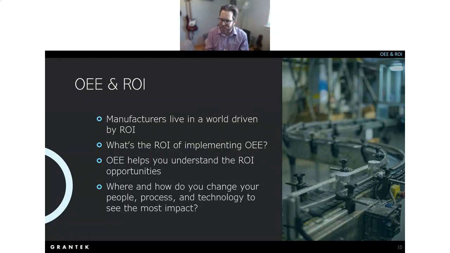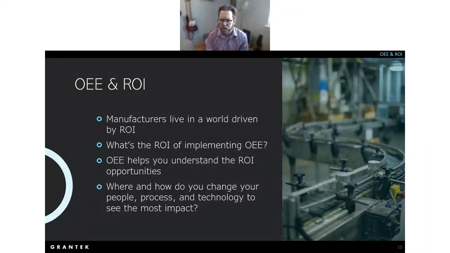That can be tough to answer for OEE, because it doesn't necessarily provide a value directly. It does provide value, don't get me wrong, but it's best used as a tool to help you understand the ROI of other projects that you're going to do. Normally, when you're installing an OEE system, you are going to get some 3 to 5% efficiency bump, which is what we've seen, just from people knowing that they're being tracked, knowing that monitoring is in place.